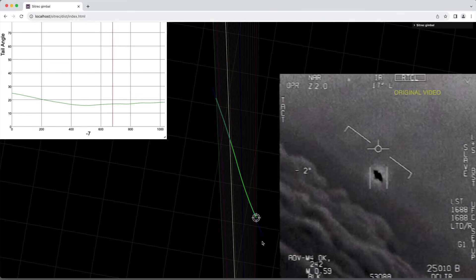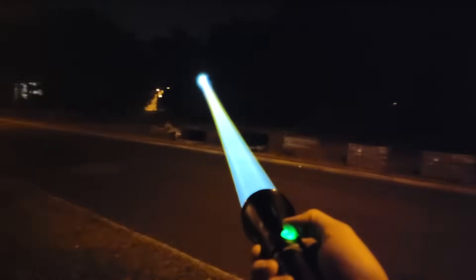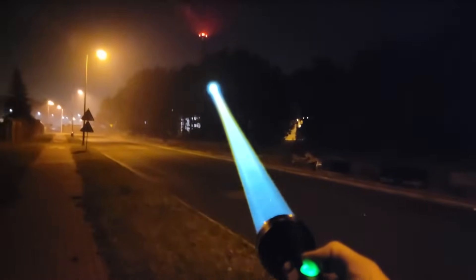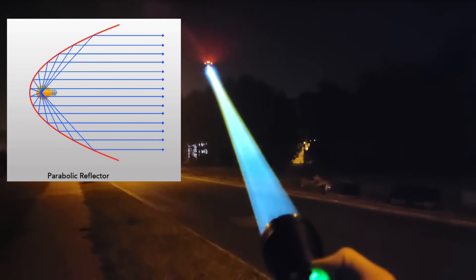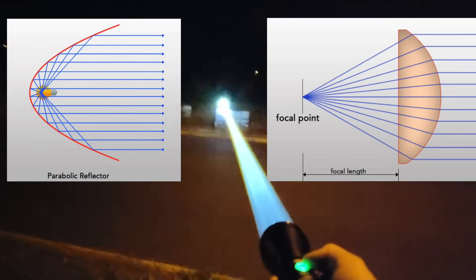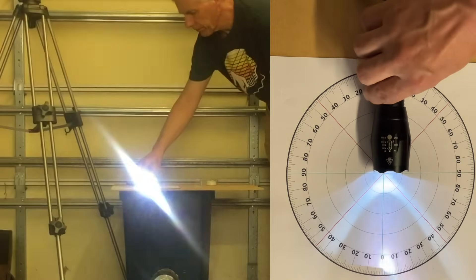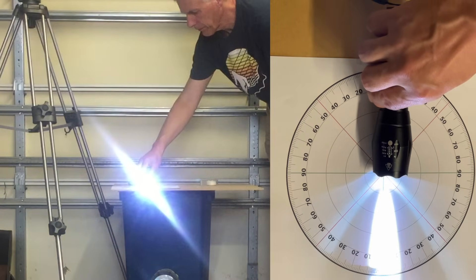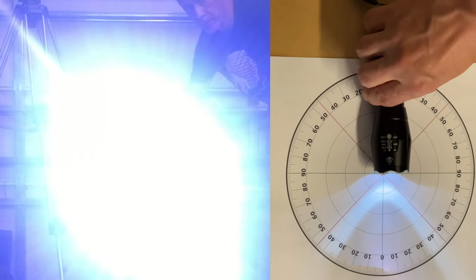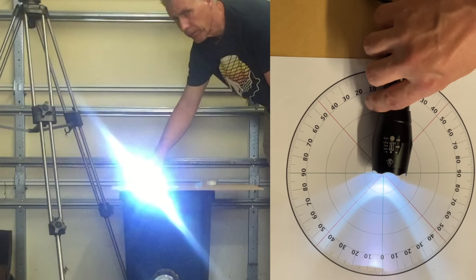The problem here is that a jet engine's heat output isn't really like a flashlight. A flashlight has a directional beam because the light is collimated — collected and directed in a particular direction. Older flashlights use a parabolic mirror with the bulb at the focal point; newer LED flashlights use a lens. The light is narrowly focused in one direction, and pointing this beam at a camera results in a big glare that nearly covers the whole image. But rotate the flashlight just 5 degrees and the glare size is vastly reduced.